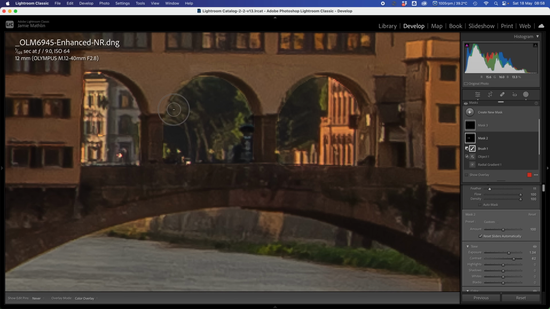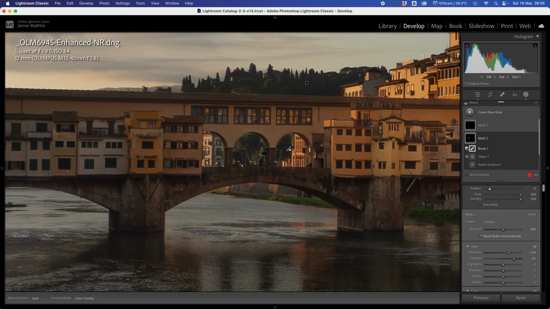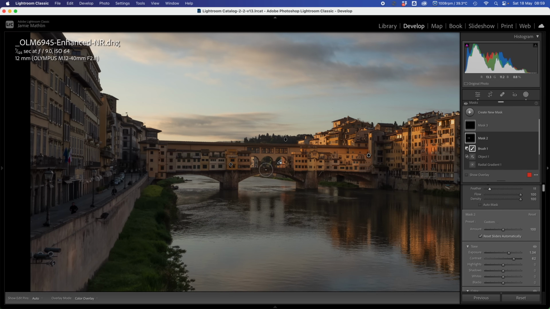So when we zoom back out, it will hardly be noticeable. But I just want to make sure that we get that mask removed. So if I hover over the mask again, there we go. Those arches are clear. So if we zoom back out, they'll now be not as bright as they were previously. So there's the before, there's the after. You can see what's through the arches is the same because we removed that mask, and there's the mask that we created.